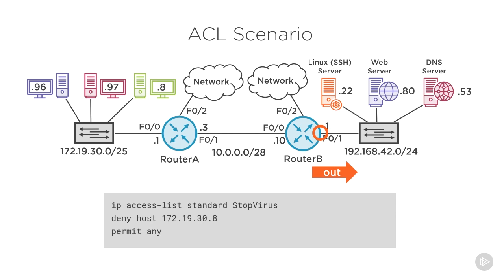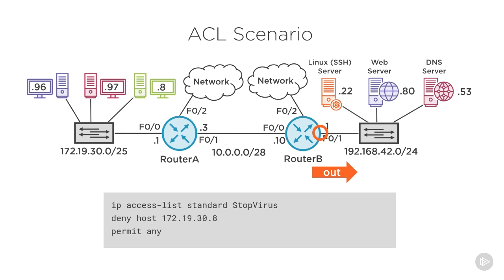But when you get to bigger and bigger routers or layer 3 switches like the Catalyst 6513 switch, you can have up to 12 48-port line cards in that switch, and each one of those ports could be on a separate router interface. So you could literally have hundreds or thousands of router interfaces on a single device. So having more than 2 Ethernet interfaces on a router is actually quite common. So what if we had these other networks attached to our router, and that device, 172.19.30.8, was trying to infect anything it could on the network?